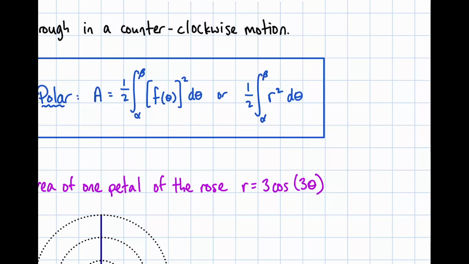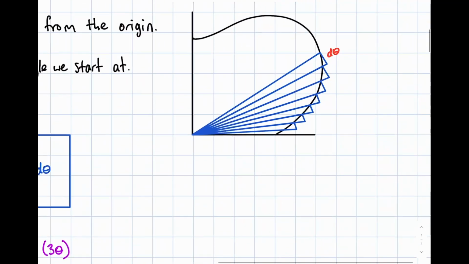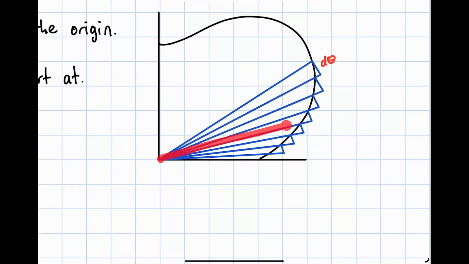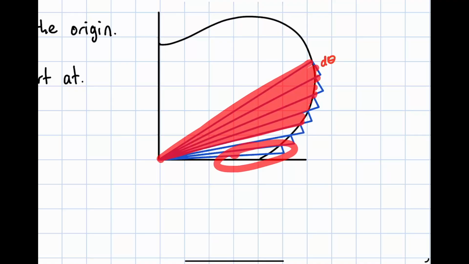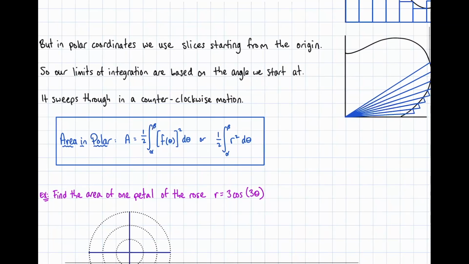Although I might just be guessing. You can figure that out if you really want to. So this alpha and beta, if I were to look at this again, what's the area from this angle here to this angle here? That would give me the area of this slice in between. So alpha to beta ignores all of this under area. It just goes from alpha to beta of an interesting little pizza slice.